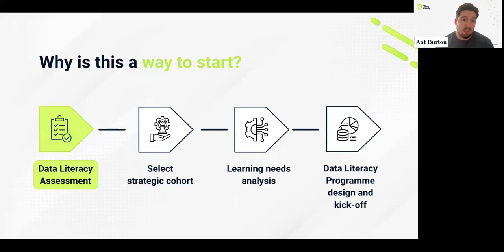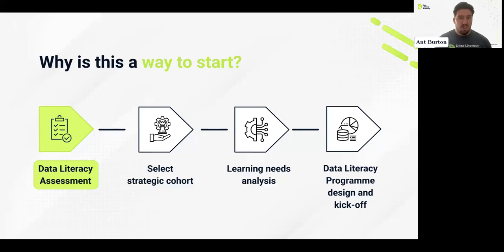So, why is this a way that you can start? And I guess an initial caveat: this doesn't mean that there aren't ways that you can dive further into the deep end. We'll come on to that shortly in terms of your maturity and your readiness and where you're at. But if you imagine your organization's data ecosystem as a map, right now you have a whole range of directions that you could go in: training, tooling, hiring, even restructuring. And like we said, you'll have an intuition about what's most urgent. But unless you know where you're starting from, even the best instincts can sometimes send you off course.